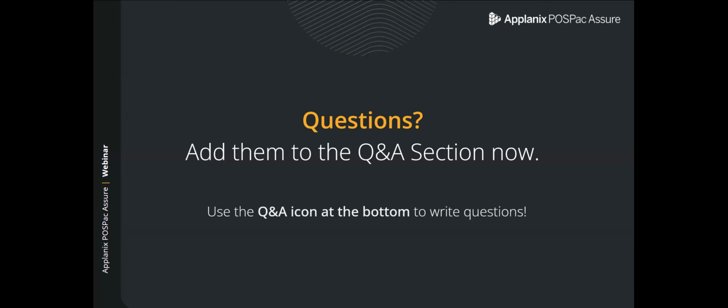There were a few questions about changing datums and playing with offsets. I think the answer here, in short, is no. The idea of POSPac Assure was to keep it as simple as possible, that time to value, going from importing your data to creating an SBET. If you need to adjust datums, if you need to really dig into your lever arm errors, your GAMS errors, whatever they might be, then you need to be in the full desktop version. You need to be in POSPac Complete to start taking advantage of those extra features.